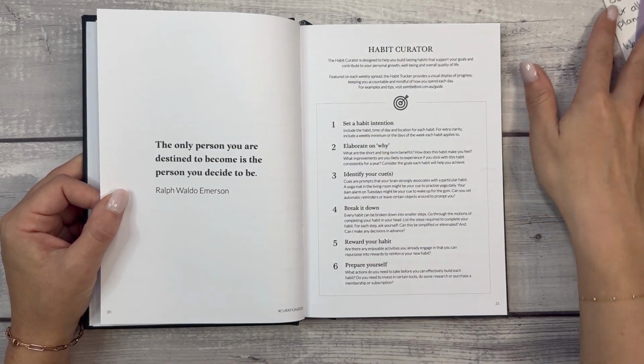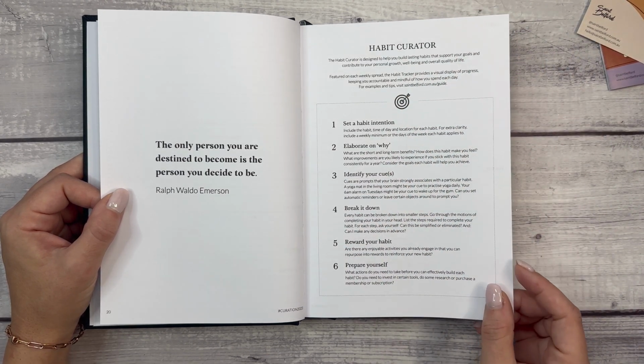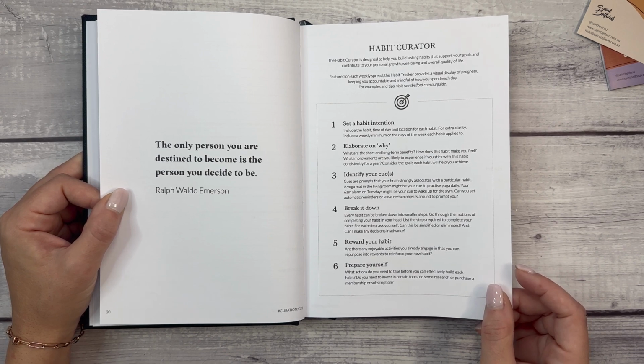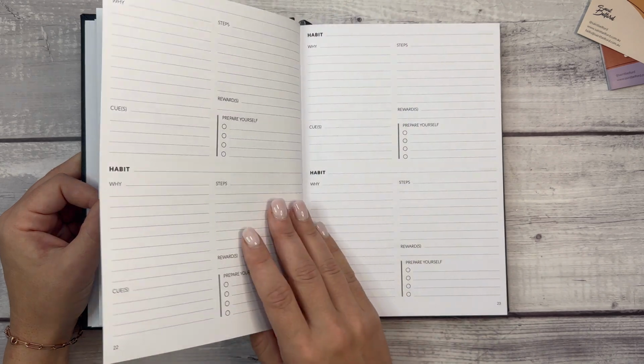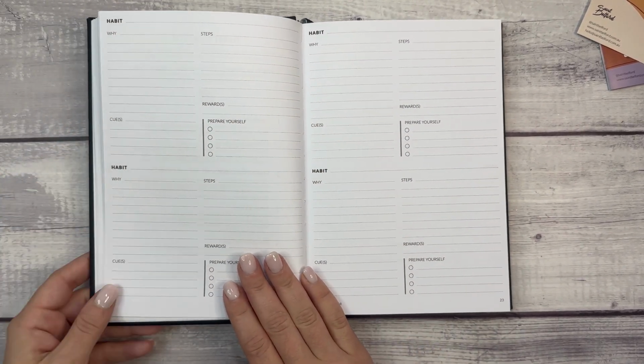An all-in-one. This is an all-in-one planner. So now we have the habit curator: set a habit intention, elaborate on why, identify your cues, break it down, reward your habit, and prepare yourself. So these are the habits that you're going to want to set for yourself.